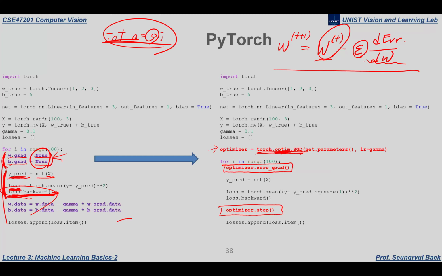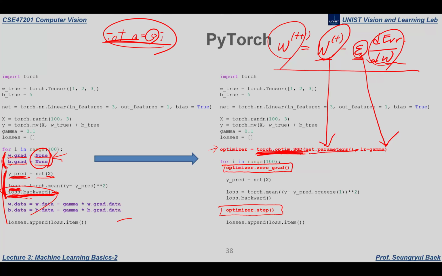So when these two are given, after we call loss.backward, we can calculate the new parameter W. And for this optimizer, we have to give these two.